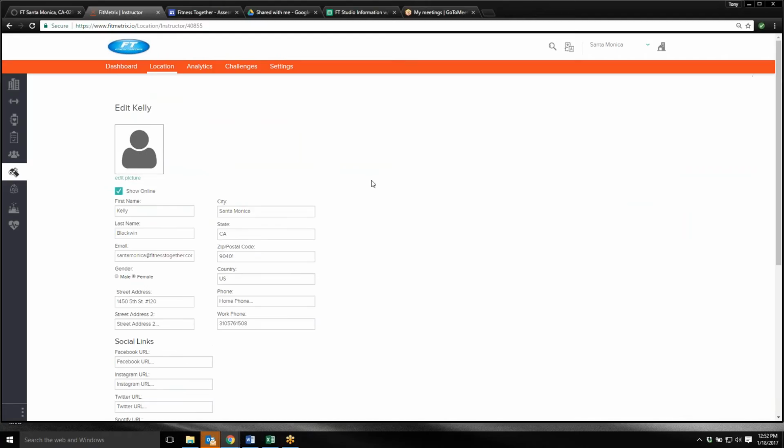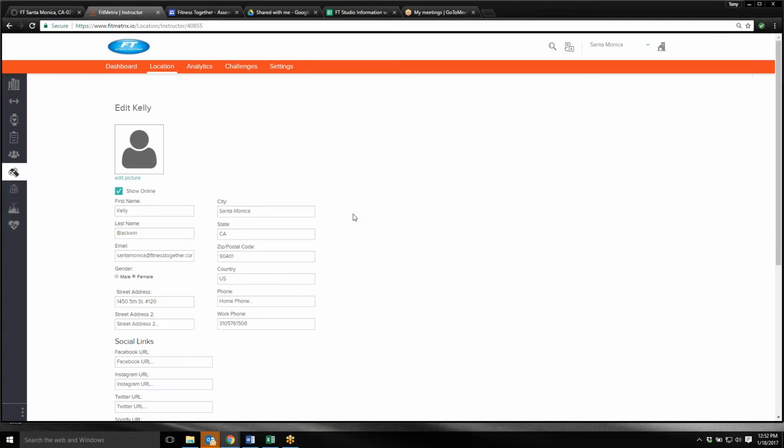What's really cool about this is as you build these out, it's actually going to expand as we expand out within the assessment software. So once we roll out the member portal, and some of the automated emails, like after they're done working out, they have access to these particular profiles, so that, let's say I'm working out in your studio, I just got done, and I get an email saying how I performed as far as my heart rate, time and zone, all of that fun stuff. It's also going to give you an opportunity to rate that instructor within that same email.